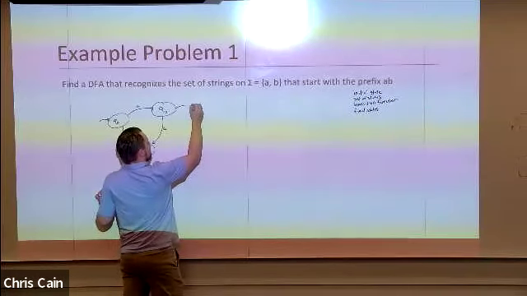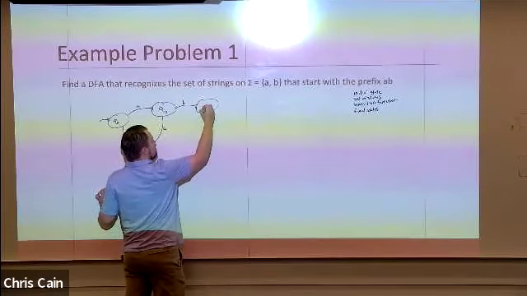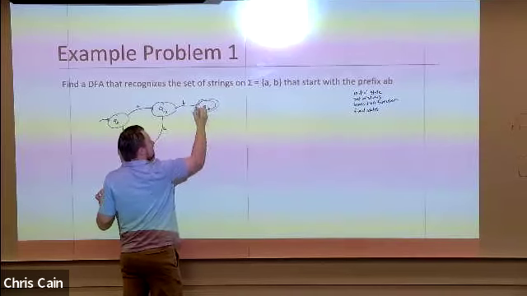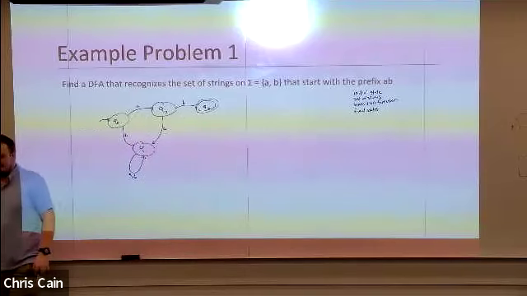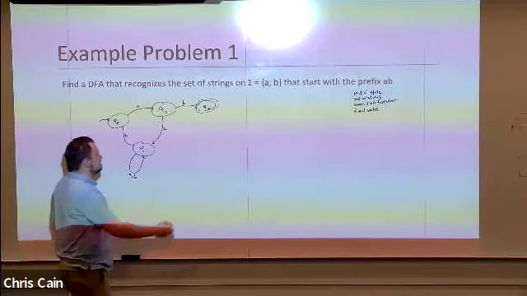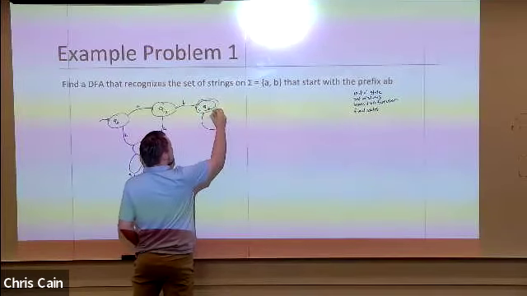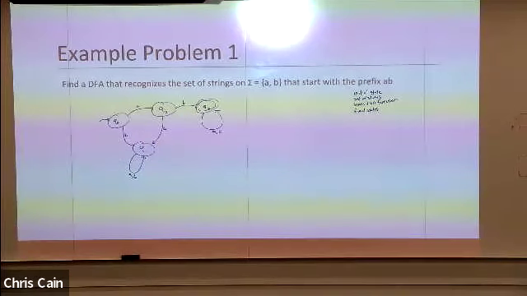So we're going to have to transition from Q2 on a B to another state, Q3. We're going to make it a final state, because AB is in the language. But we don't have a complete transition function. What should we do? Make Q3 point to itself on A and B. Yeah. We're going to make a transition from Q3 to itself on an A and on a B, because once we reach that point, no matter what happens from there, we saw that prefix.